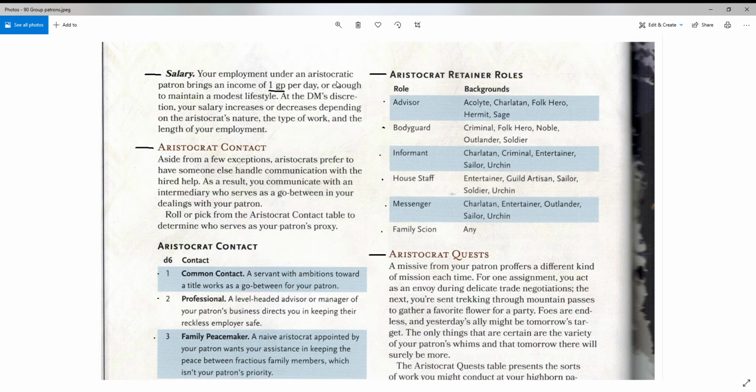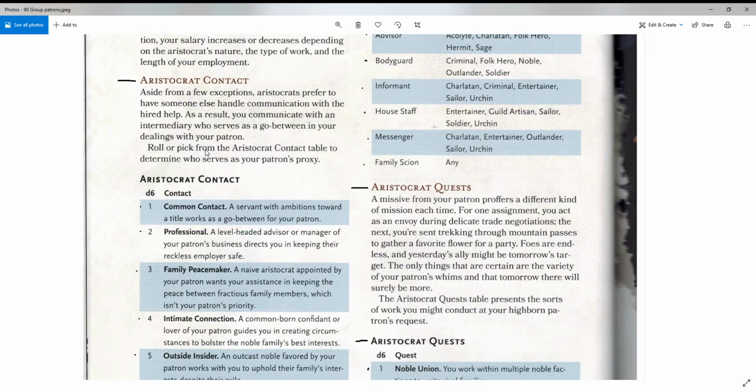Your employment under an aristocratic patron brings an income of 1 gold piece per day, or enough to maintain a modest lifestyle. At the DM's discretion, your salary increases or decreases depending on the aristocrat's nature, the type of work, and the length of your employment. Then we see the aristocrat contacts.